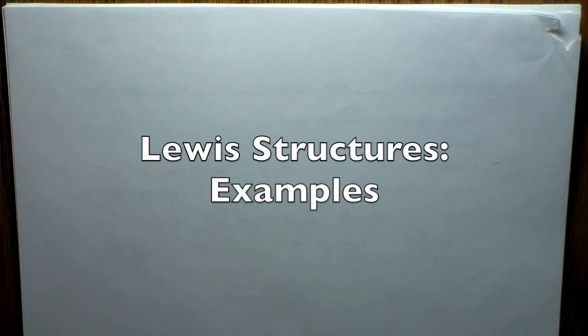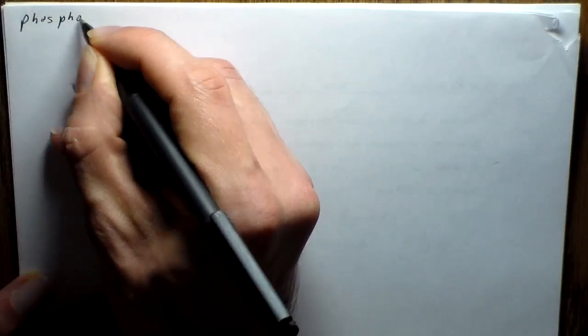Alright, so today we're going to be going over some Lewis structure examples for some molecules and molecular ions, and hopefully by this point you've already watched the Lewis structure and molecular structure videos. Otherwise what we're going to be doing here is not really going to make much sense. So in this video we'll be doing some more complicated examples than what we were doing in the previous videos. So first up we have here phosphorus pentachloride.